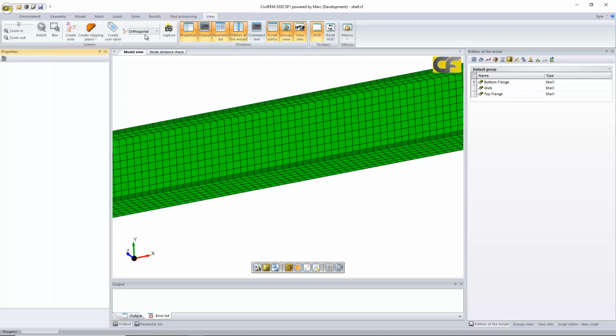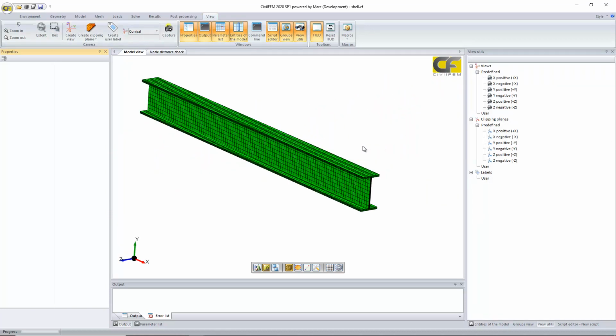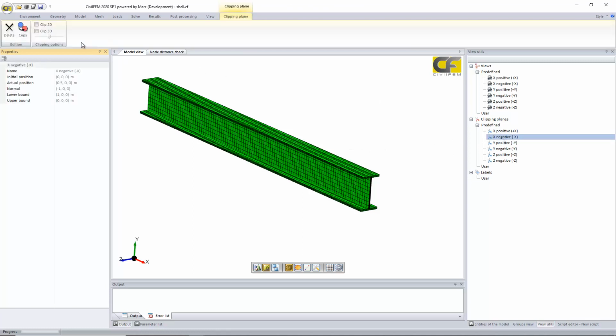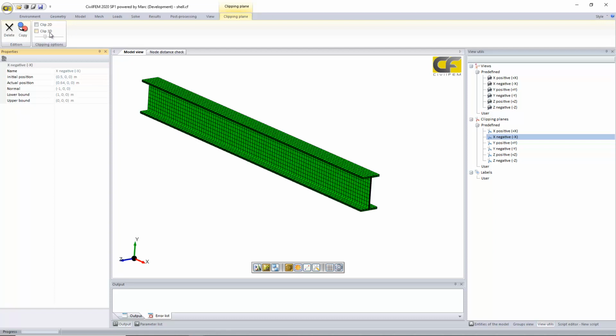I have another type of view, which is conical if you want as well. We have utilities for a view. In the view utilities, in this case it's easy, but if you have a complex structure, this might help you.